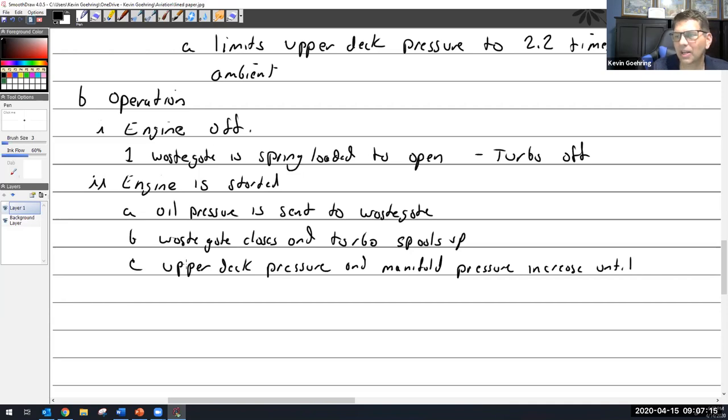So upper deck pressure, manifold pressure increase until absolute pressure controller opens. If it does, maybe the engine's not even turning fast enough. Maybe it's just all three of them are saying, hey, no more turbo. We're not happy. Okay. So the absolute pressure controller opened, but we'll say it does.